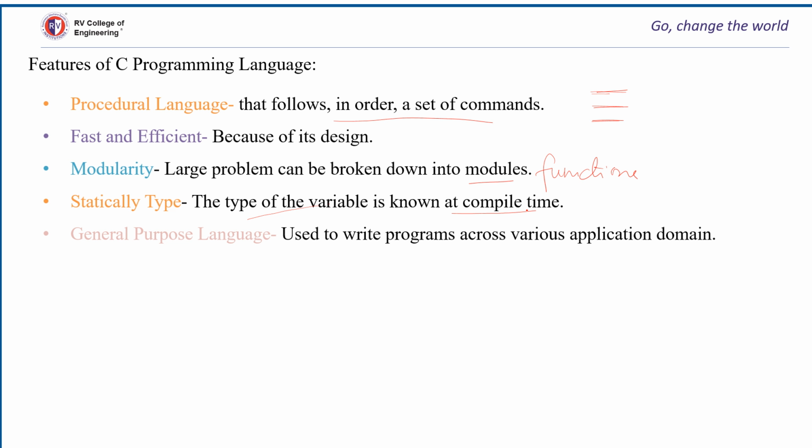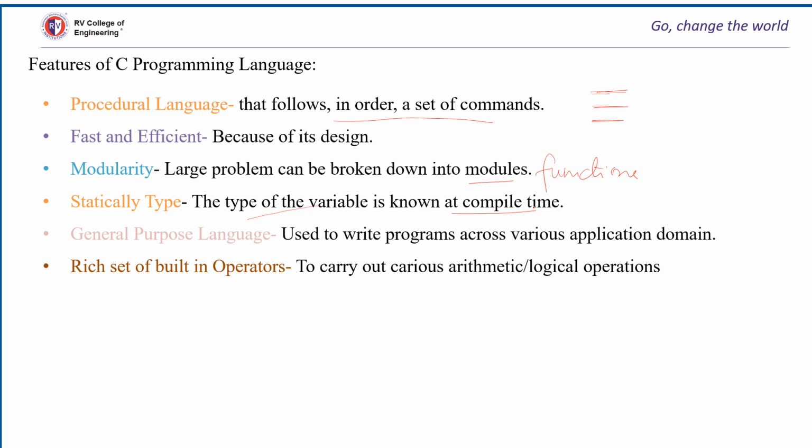Okay, it is a general purpose language. Using C programming, you can write programs across various application domains. Okay, it has a rich set of built-in operators. Take any operations with respect to arithmetic or logical or relational, you can carry it out using this language. Libraries, again, it supports various macros and functions in order to solve any type of problem.